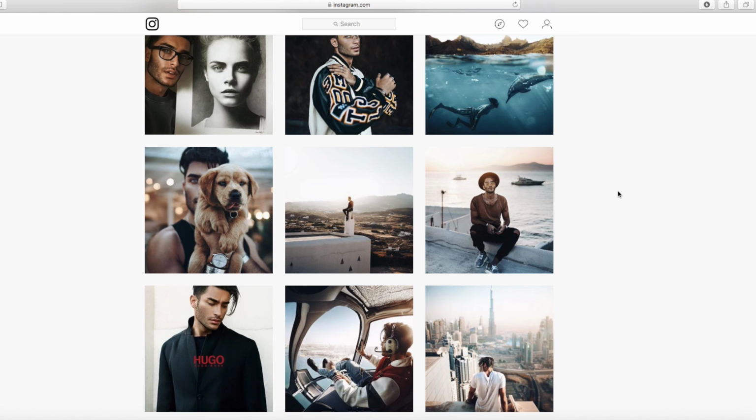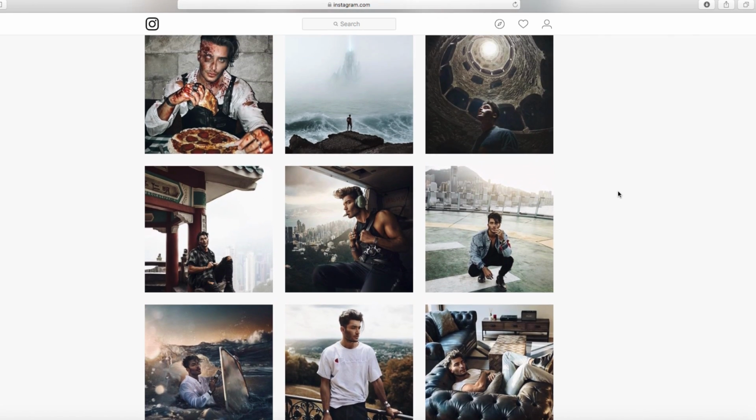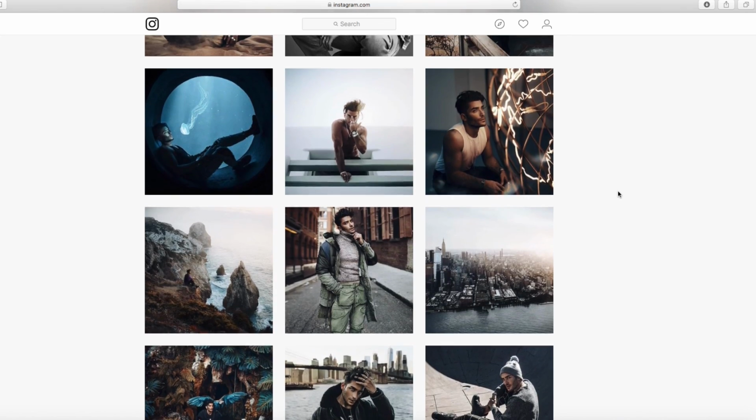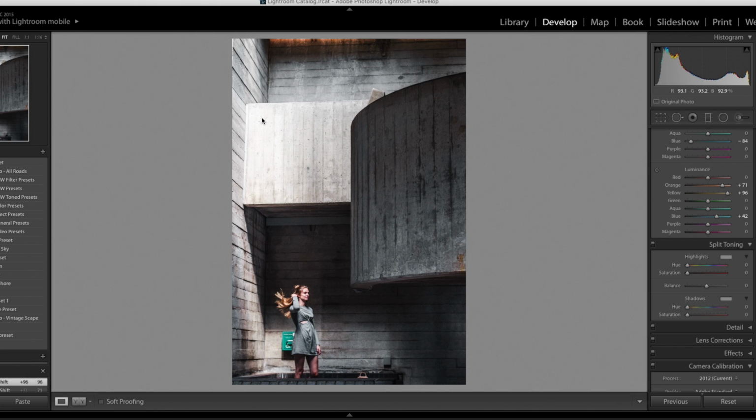Now split toning is a slightly difficult one because it really depends on the photo that you're trying to base it off. But as you can see in lots of his photos, let's choose this one here for example. This one's quite good, and you can see down in the shadows it looks a slightly tealy blue colour, and in the highlights we have more of that orange look. Obviously we're going to try and replicate that in our look, and it's worth noting that because the daylight's in the highlights here, we've got a lot more orange in the highlights and a lot more blues in the shadows, so it should hopefully work.